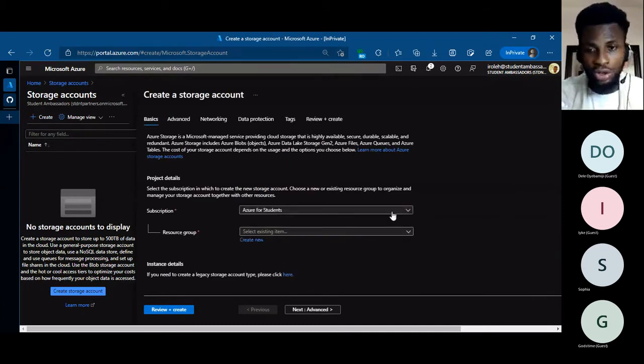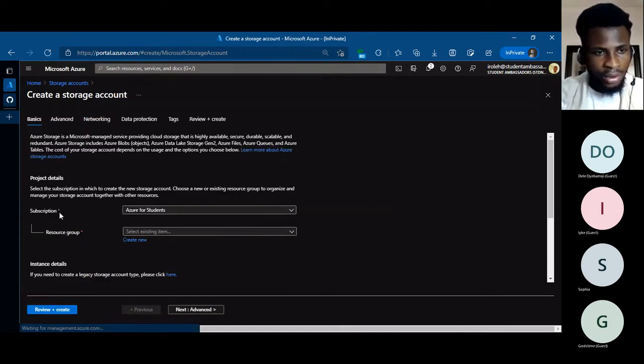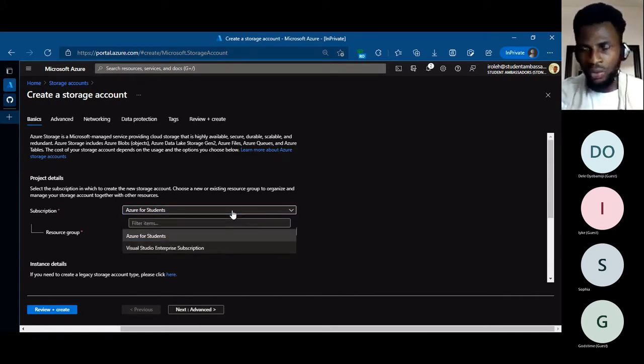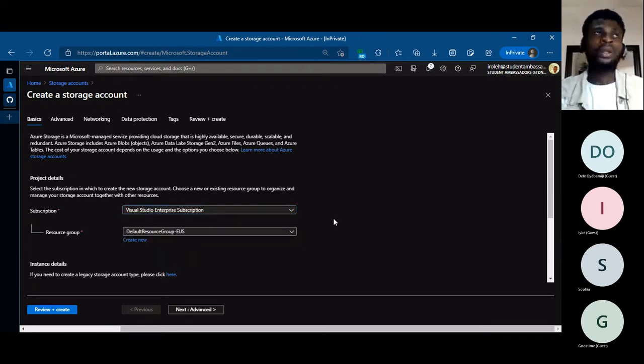So look at that, you can actually create a storage account to store up to 500 terabytes of data. That's a huge sum of data you can save in a storage account. The same thing while creating every resource, you choose the subscription. If you have just one subscription, don't worry, it will always be the default. So I'll go ahead and choose the subscription I want this to be on. My resource group is in one subscription, so it's ideal that if I want to deploy resources inside that resource group, they all should be in the same subscription. The same thing is applicable to regions.